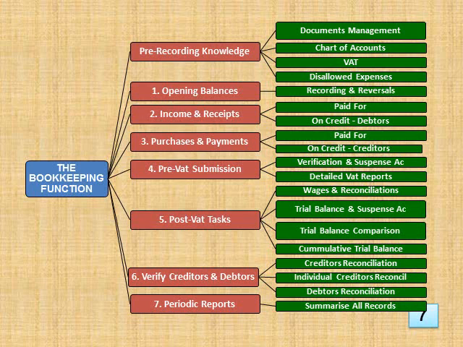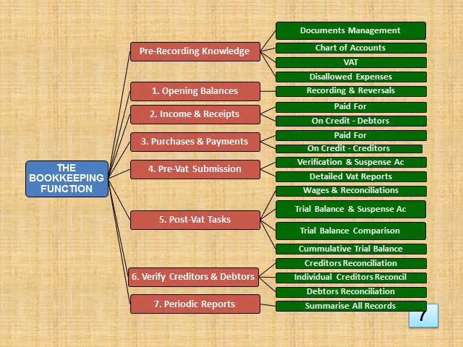1. It involves recording of opening balances and reversing some of them. 2. It involves recording income and other receipts, both the ones paid for and those on credit. 3. It involves recording purchases and other payments, both the ones paid for and those on credit. 4. It involves carrying out some procedures before submitting a VAT return. These include verification and correction, and this may involve the suspense account. Detailed VAT reports are prepared in the process.